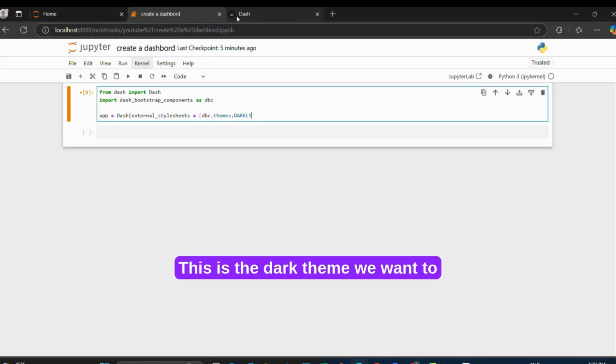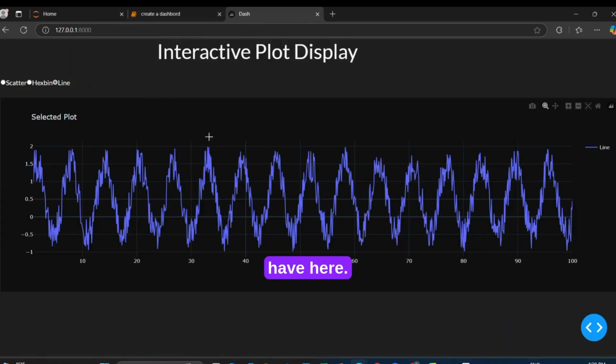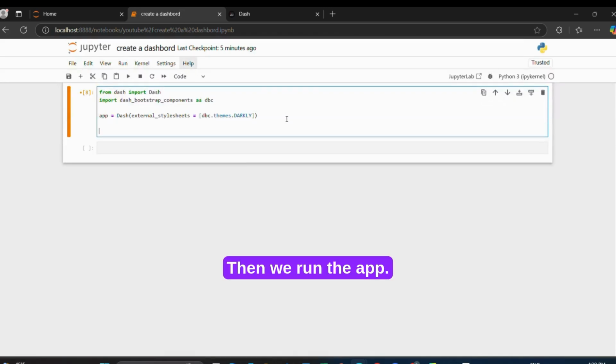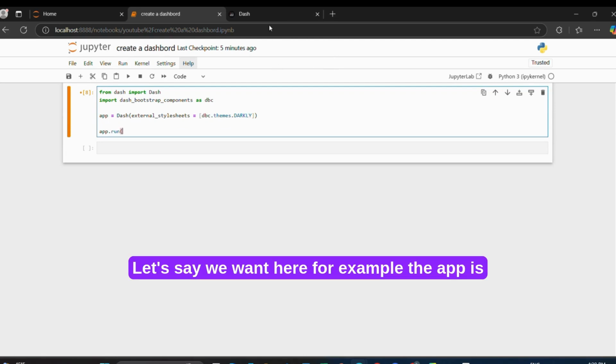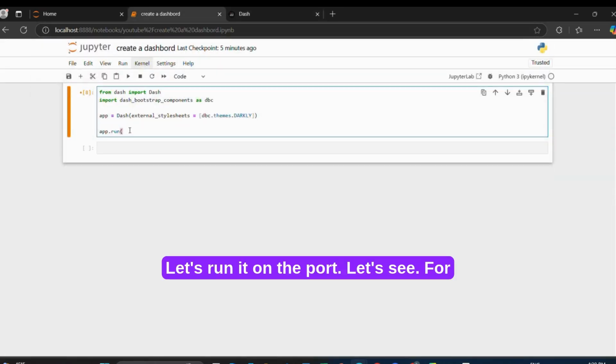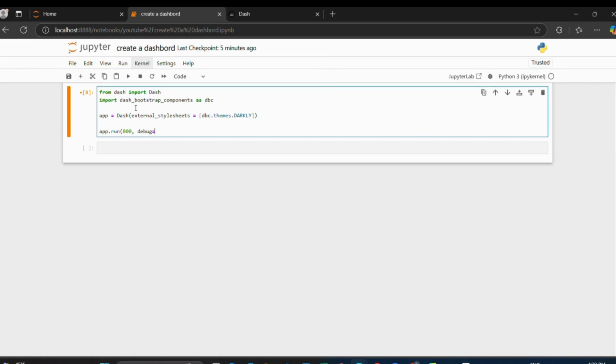This is the dark theme we wanna have here. Then we run the app. Let's run it on the port, let's say, for example, 8000 in a debug mode.